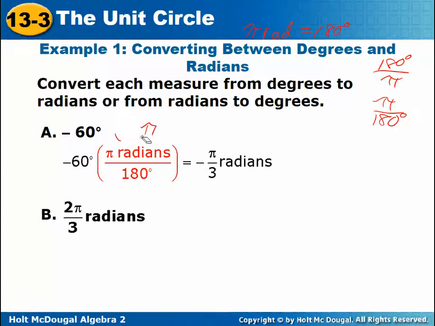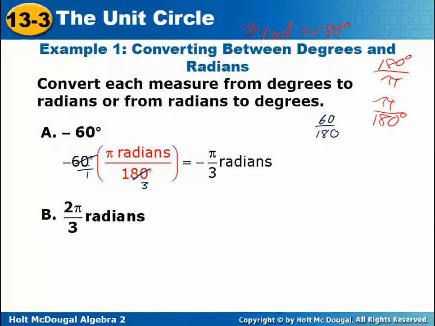And simplify carefully. Once you pick the right unit of measure, we are going to simplify. Here we have negative 60 on the top, on the numerator, and 180 in the denominator, and 60 over 180 simplifies to 1/3. There was a negative on our original problem, so we need to keep that negative. There's still a pi left after you cancel, and it's just going to be negative pi over 3 radians.